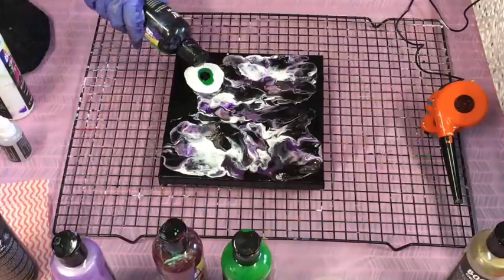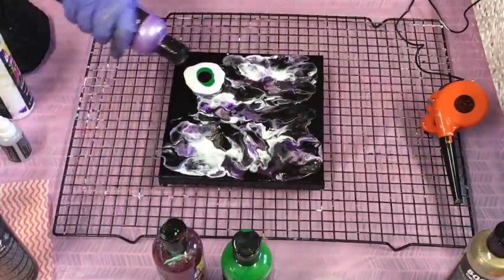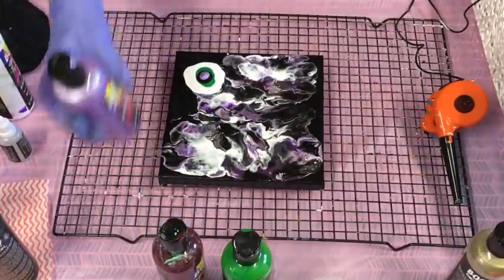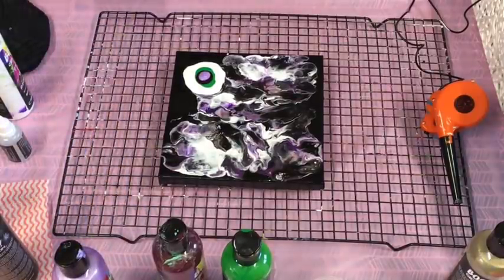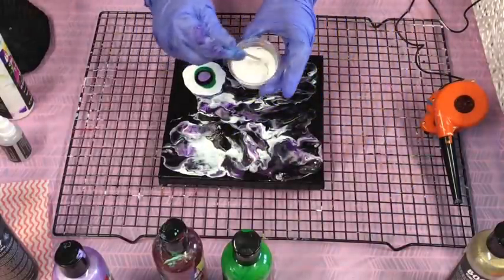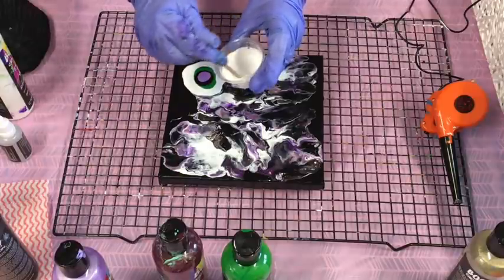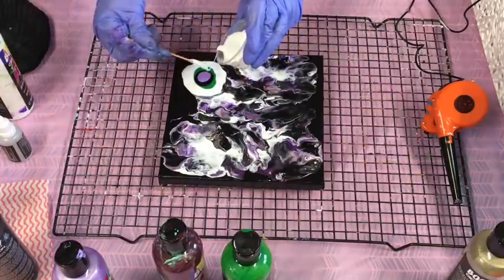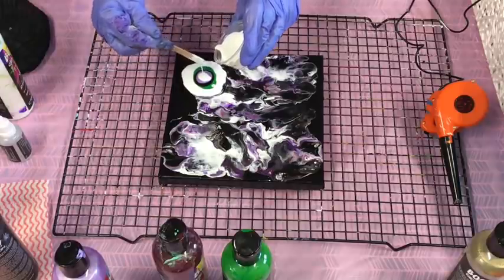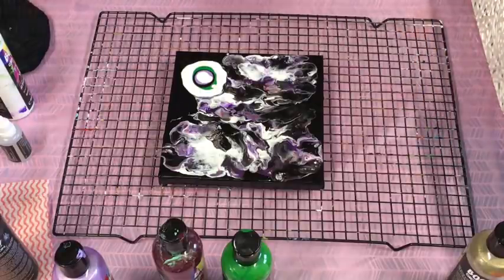So remember, this is my art lab day, testing these particular things out. And then I'll put a couple of drops of that boom booster in there, so we'll see if this makes any difference whatsoever. It may very well be the little blower, so I might try one with the blower and one without next. So let's go. A bit like that.